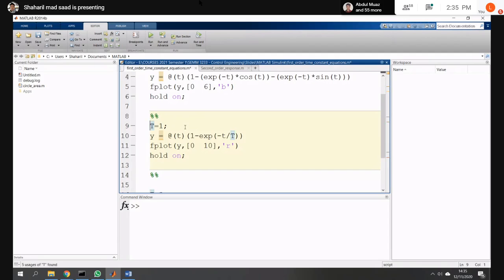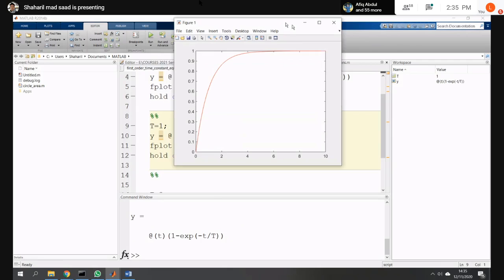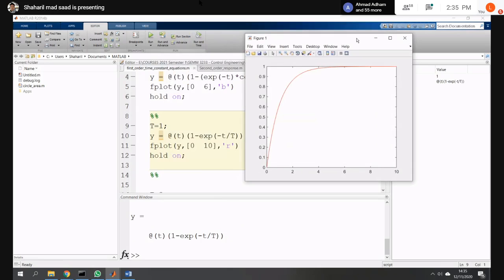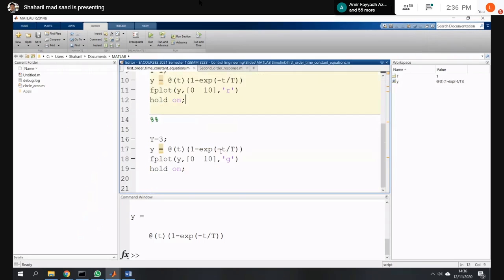Or maybe we can plot it, right? So how to comment this one? Yep. So you can run it. You need to make T equal to 1. This is the kind of graph that we get here when you plot it. So this is definitely for the x and y axis. When you plot the first order system, you get this.